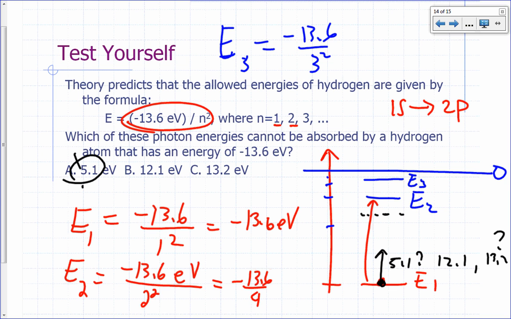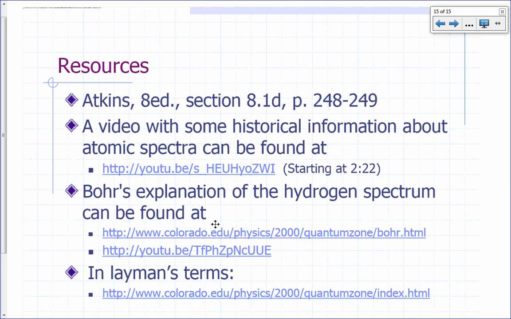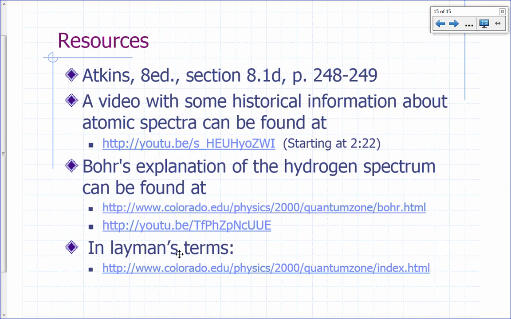Okay? And that red light that you saw in the spectrum of hydrogen, that's the first in what you call that series of lines you see in the visible spectrum. That's called the Balmer series. That actually goes from the third level to the second level. First one, the red line. Okay, and these are again resources for you to look at for more on this.